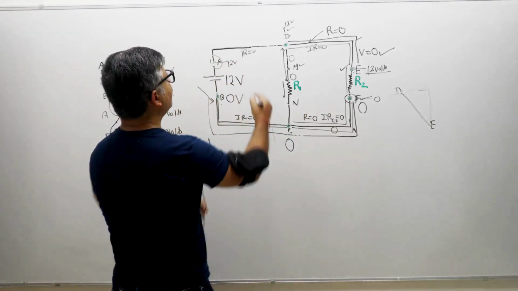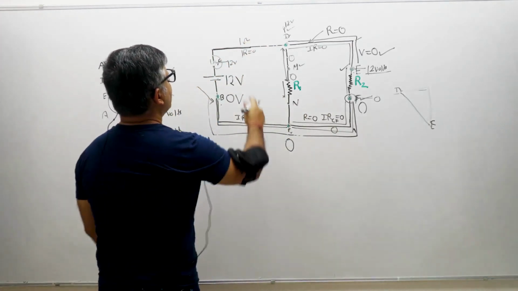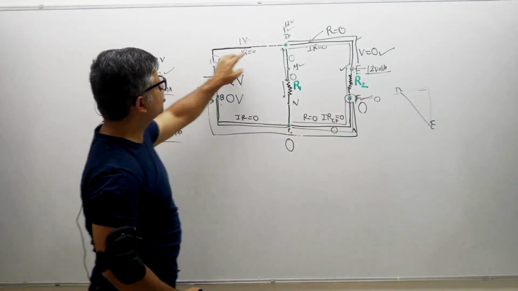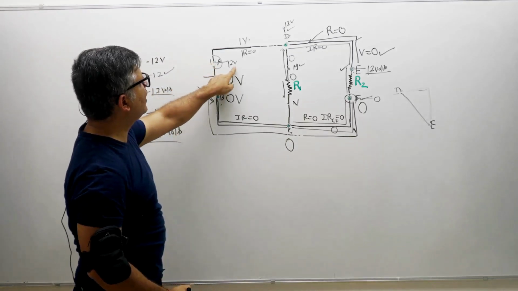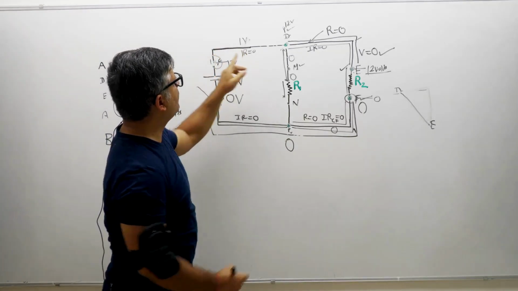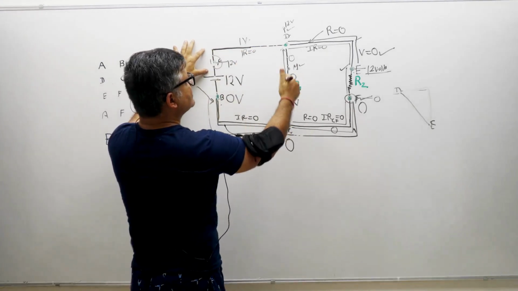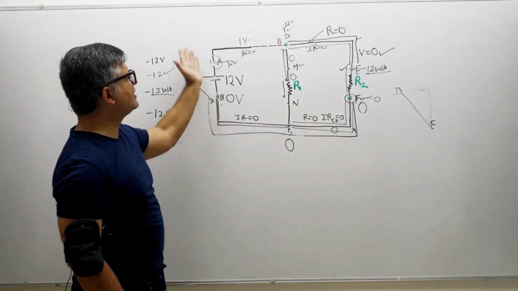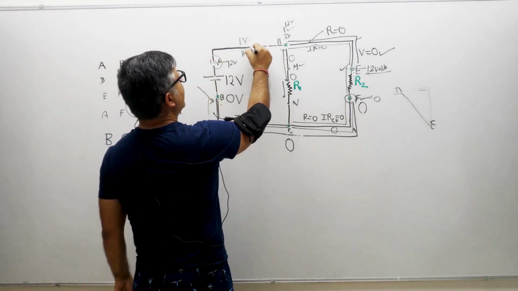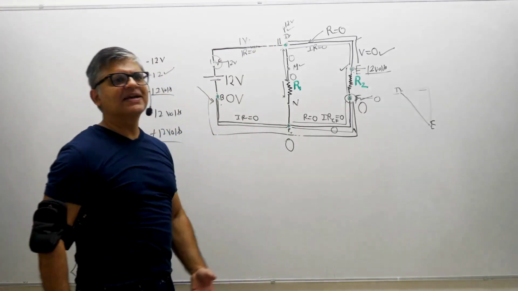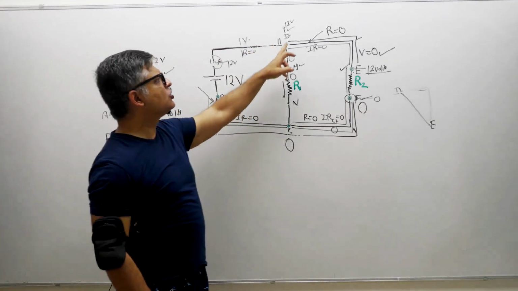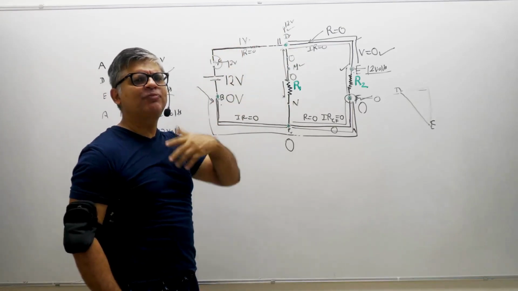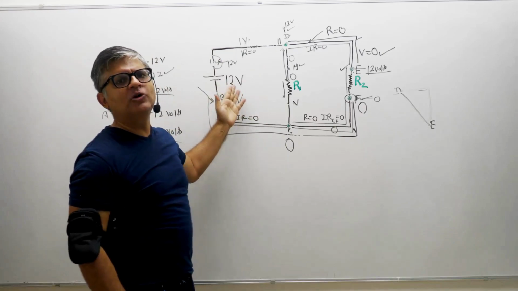Otherwise, if this had a resistance of 1 ohm, if there is a drop of 1 volt here, moving from the point A to D, when I start from 12 volt, I move and there is a drop of 1 volt in this wire because it has a resistance, the potential of D will become 11 volt because there is a drop. And now I can show that resistance as 1 ohm. But since there was no resistance earlier, the potential of D was 12 volts. Now there is a 1 volt drop in the wire. It's a poor quality wire. It is consuming the voltage of the battery.